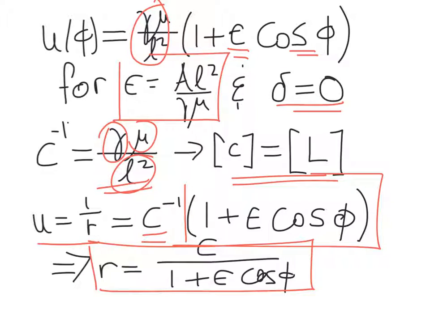And this turns out to be the equation for a conic section, in other words, for a Keplerian orbit. But it has qualitatively different behavior in different regimes, depending on the value for epsilon. And so let's look at a couple of different examples to understand the different qualitative behaviors.